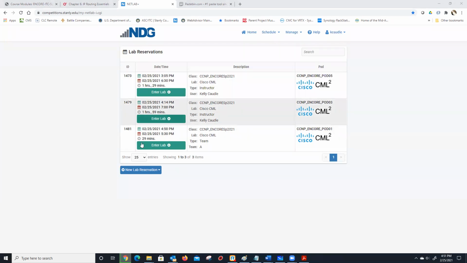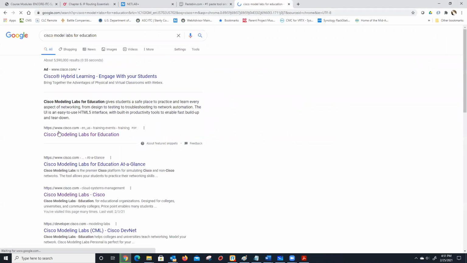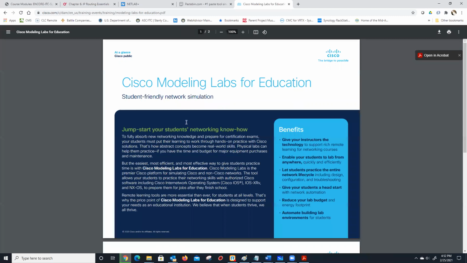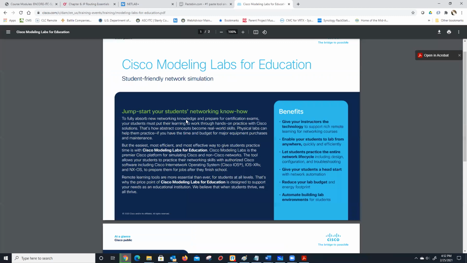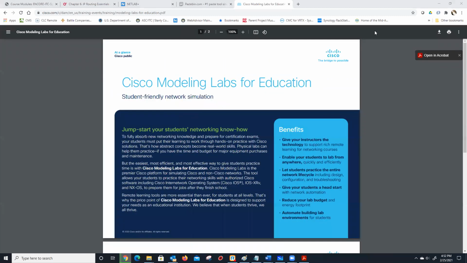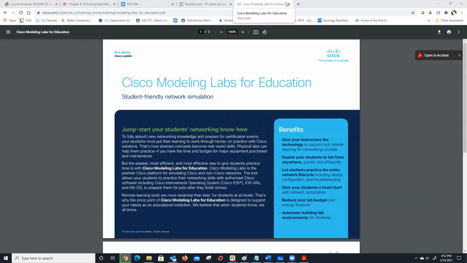Okay. CML is the NDG product or Cisco product? Cisco product. Yeah, Cisco Modeling Labs. Like I said, they've got this PDF here that they're looking at ways to do it. You have to run it on your own NSX or ESXi server. David's also got some support he might be able to help with. So yeah, that's very good. Okay, it's Cisco Modeling Labs.